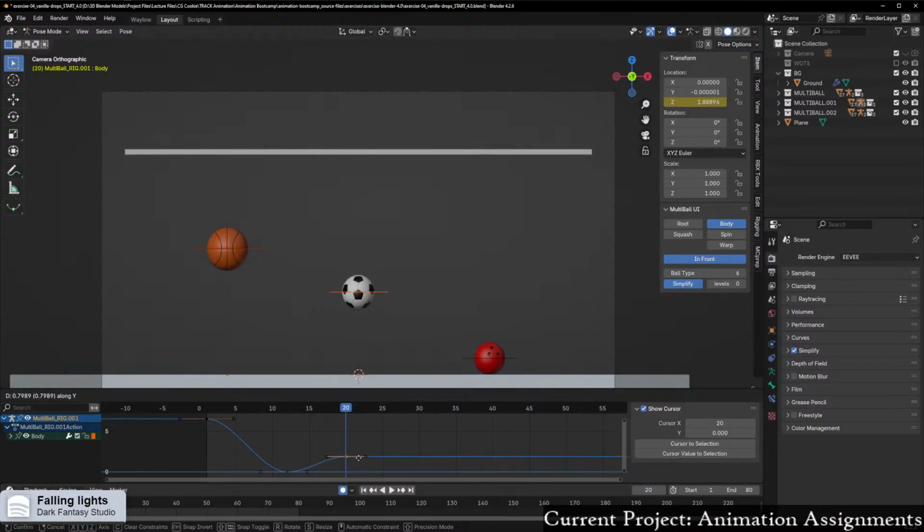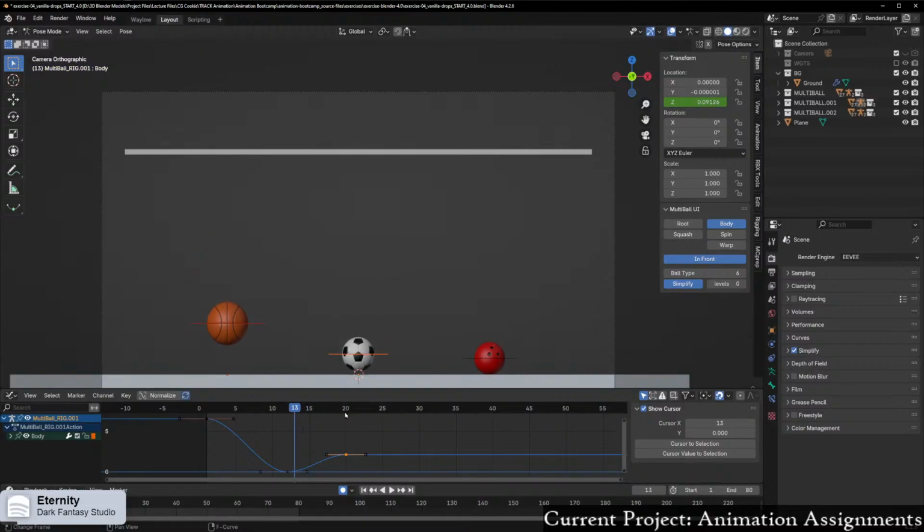So eyeballing it, that's probably about a third. If that one on the left is 40, this one's probably going to be slightly lower than that. And then 1, 2, 3, 4, 5, 6, 7. So 1, 2, 3, 4, 5, 6, 7, and then 7. Alt-G on this frame, so it hits the ground.